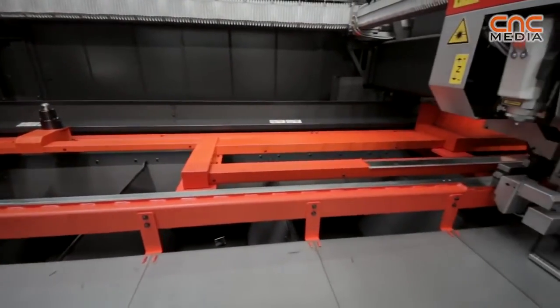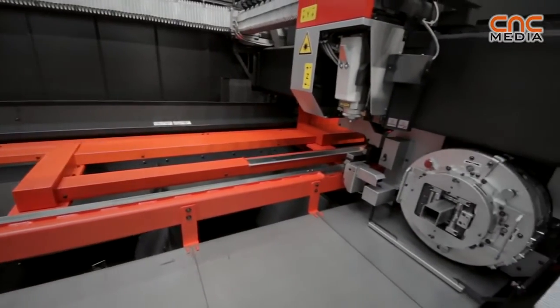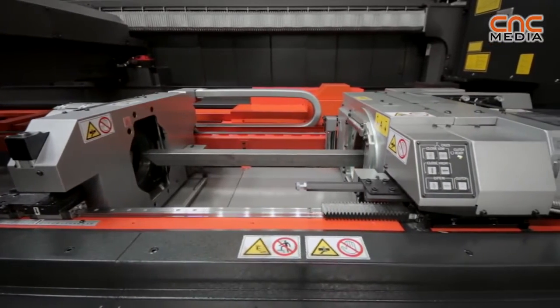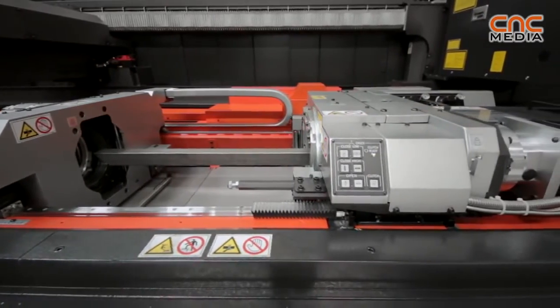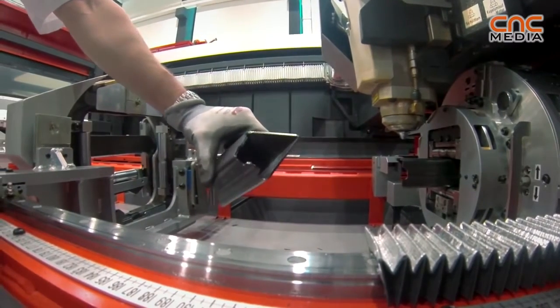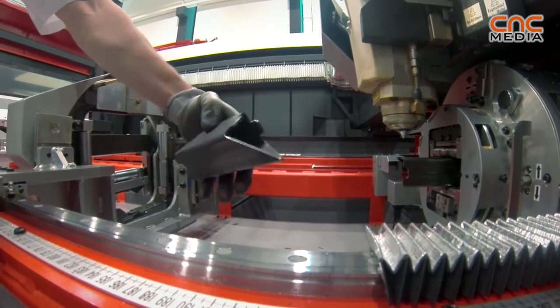The bed on this machine is 3 metres by 1.5 metres. So again, that seems to be the most common size that we experience around Europe. The maximum tube size that can be processed on the machine, I mentioned, is 6 metres long, but we can cut up to 220mm diameter with a 9mm wall thickness. So again, it's a lot of versatility and flexibility built within the machine. So really the whole idea of the machine is to increase a customer's range of offerings to their customers. So flat sheet up to 20mm, and then lots of different tube and channel style work that they process.